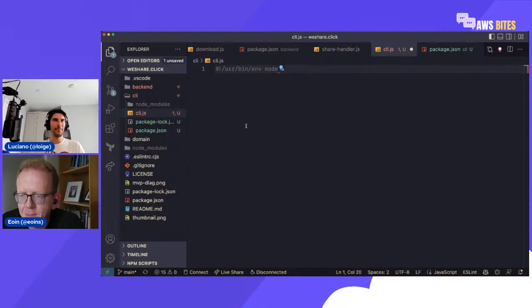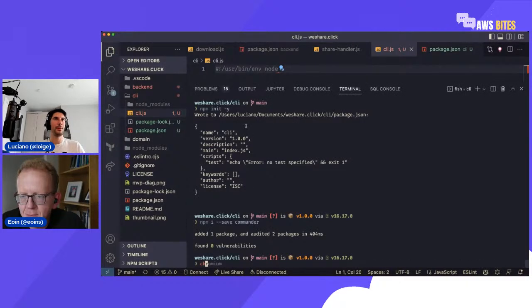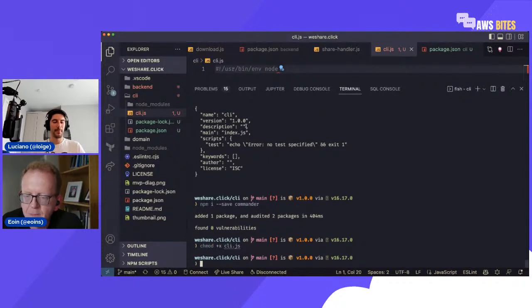But that's not enough, because we still need to do one more thing. We need to run chmod +x on CLI.js, so that it's also set as an executable in Linux.